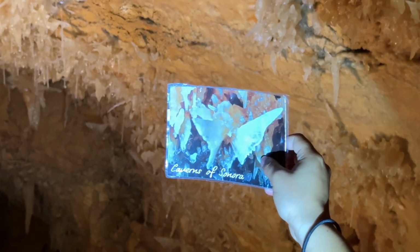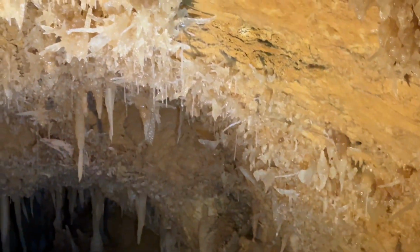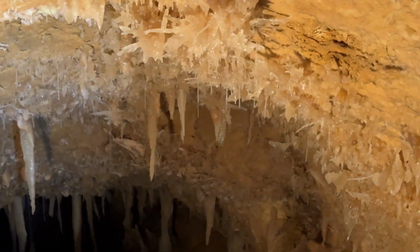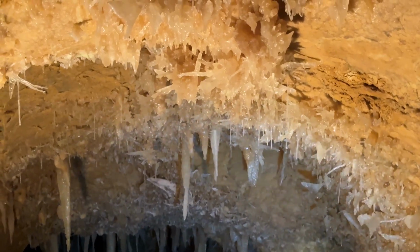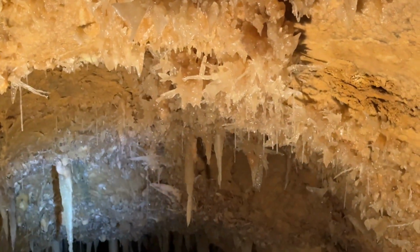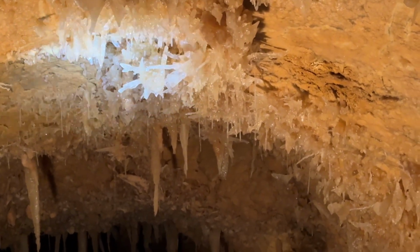Back then we had tour groups up to like 15. We just didn't think anybody would do it, so we used to lead the tour out. He just kind of stayed in the back and broke it. So now y'all are the first ones to go, and I'm the last one to leave this room, because these are so rare.